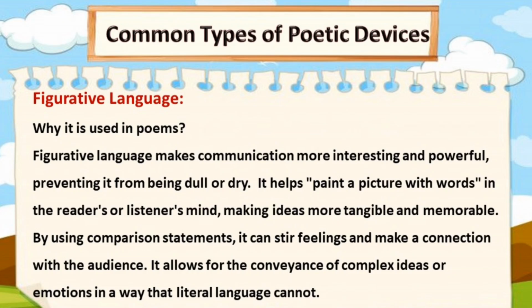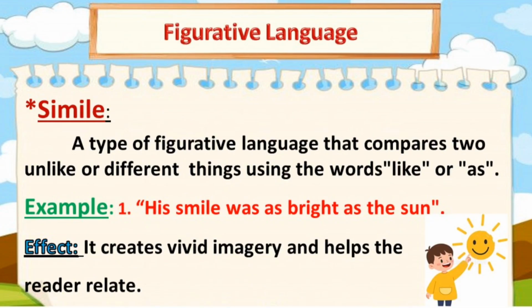It also helps to paint a picture in words in the reader's or listener's mind when they are reading the poems. It also helps in making ideas more tangible and memorable through the words. By using comparison statements, it can stir the feelings and make a connection with the audience. It allows for the conveyance of complex ideas or emotions in a way that literal language cannot. Let us see some figurative language devices.